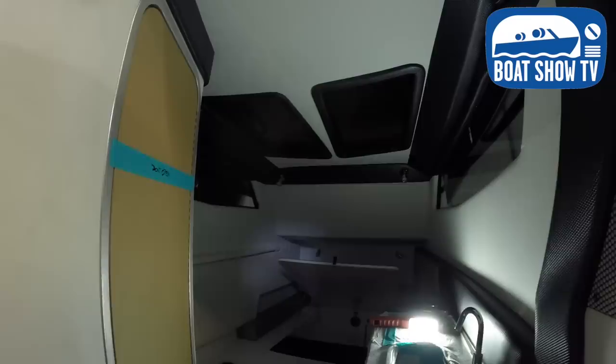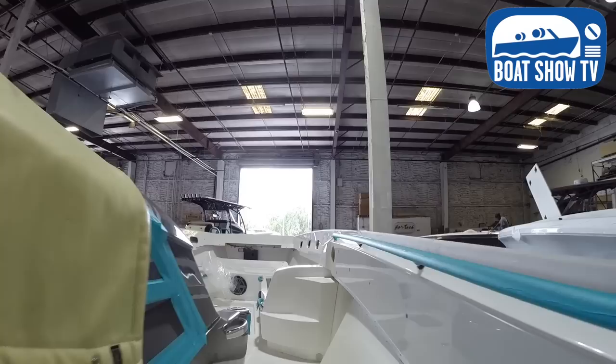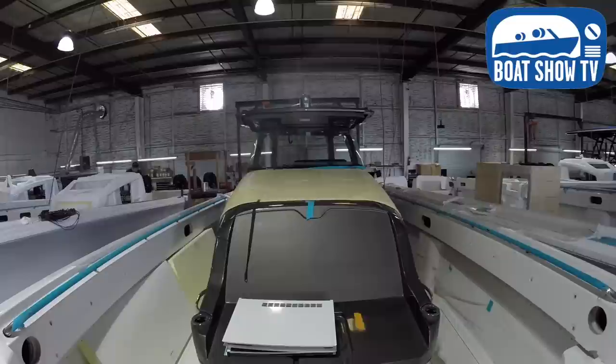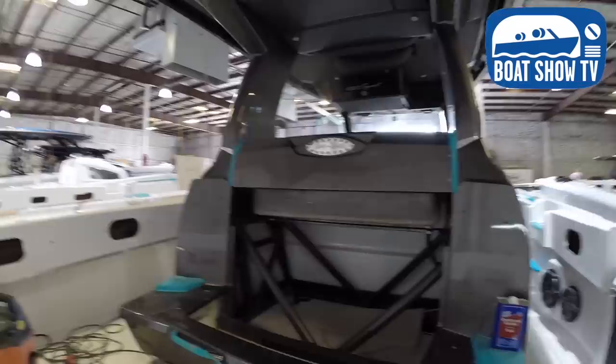The cabin is huge in this boat — I was amazed at how big it is. People like to have a separate head, a nice head and shower, a big head that converts into a sofa, a little entertainment center, a galley if you like. This gives people all the options for what they're going to do with the area. One of the boats has been made as a yacht tender — the crew does all the prep for food and drinks in the galley and then serves people on the big yacht. We see a lot of these big boats used as yacht tenders, believe it or not.